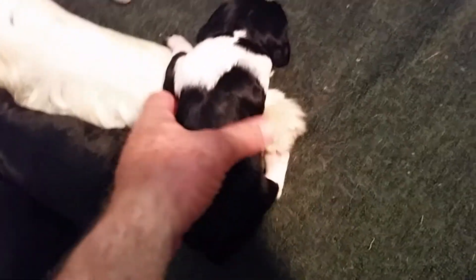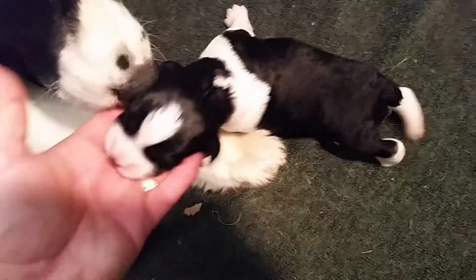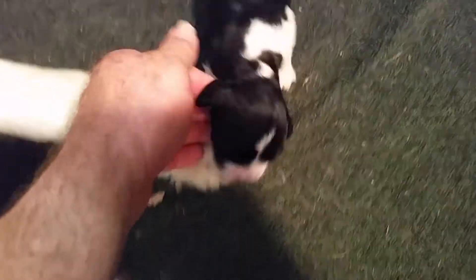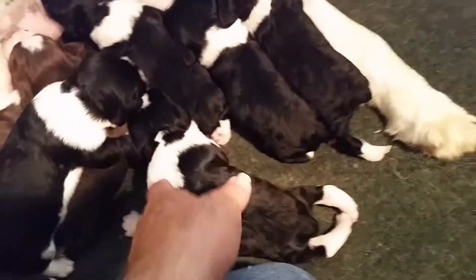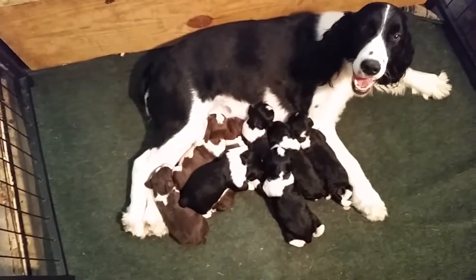Here is black and white number four, another beautiful male. We'll have more of these updated as they get a little bigger. And here's black and white number five — look at that face. He's a male. So those black and whites: the first two I showed you were females, and these others were black and white males.